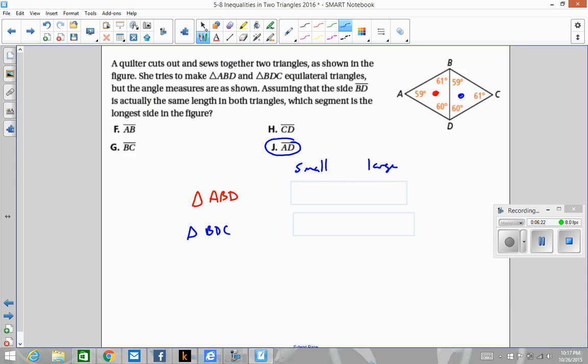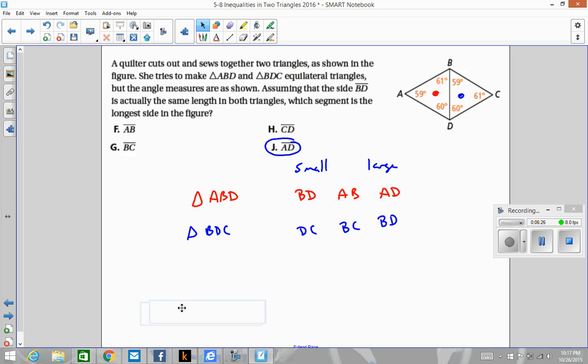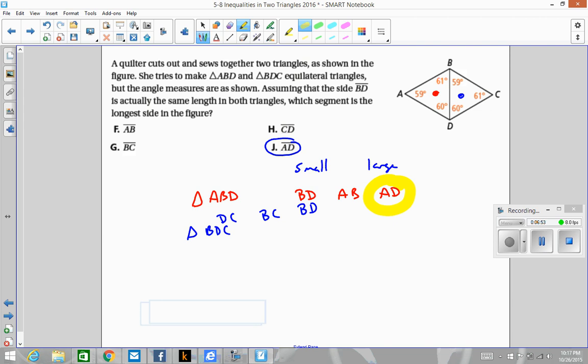Okay? So once you have that done, we have these two pieces of information. All right? So here's what I want you to see. This is from smallest to largest. This is from smallest to largest. Inside, BD is the largest in the blue triangle, but is the smallest one. So if I shift this over a little bit, you can say small, big, bigger. BD is the biggest there, then it goes bigger and even bigger. So therefore, AD is our largest side out of both triangles.